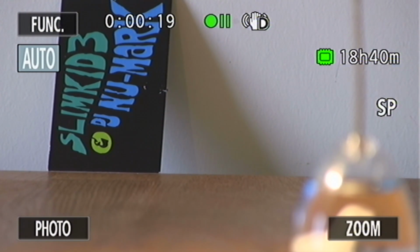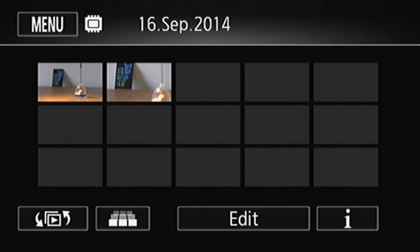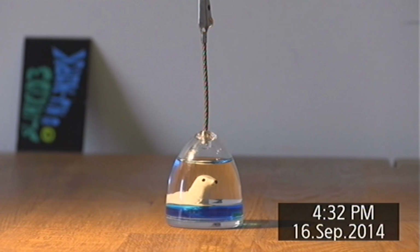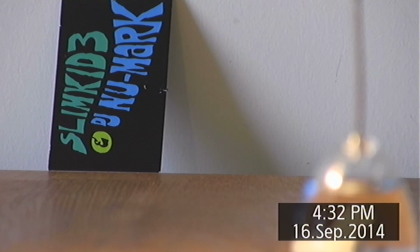If we just press the stop button, then we can go back to playback, and we can actually see our clips there. If we tap on one, we can watch the recording back. And there we go, that's our first recording.